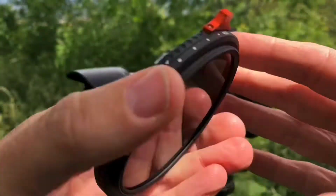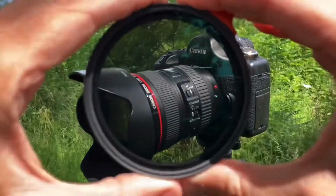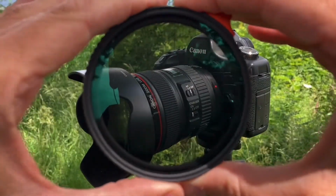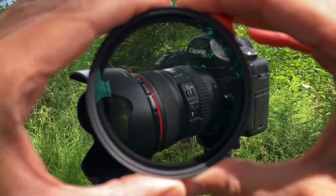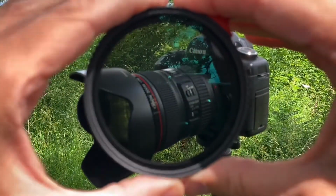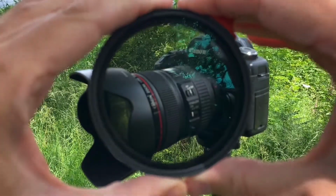So when would I use this? Let me just get hold of it so we can have a look. There we go. I would really use this one for doing 9 stops, which would take care of an overcast day and trying to do streams and water and trying to turn them from shutter speeds of 1/200th of a second, maybe down to a minute. We could probably get underneath using aperture as well.